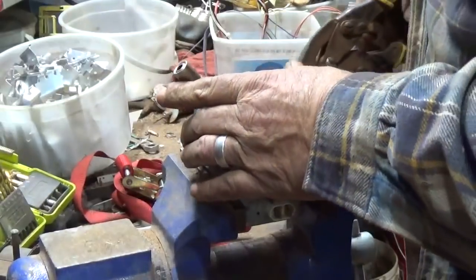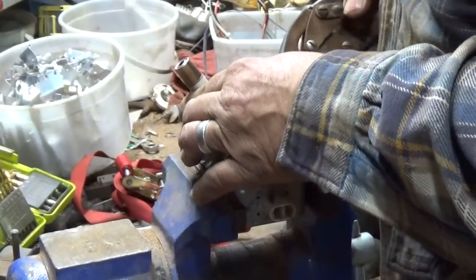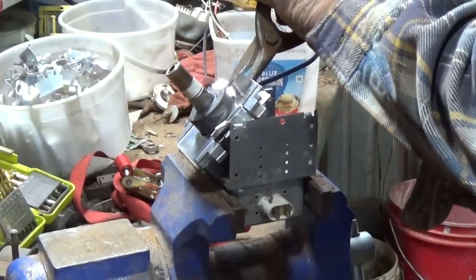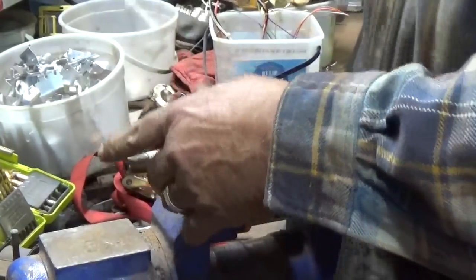Yeah, I didn't get through that bottom one either. There's the bottom one. It's probably just the tip of these things getting in bad shape. Or it could just be me. There, we broke it.